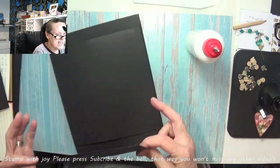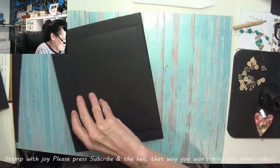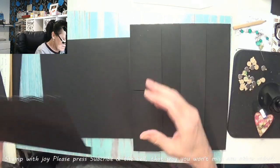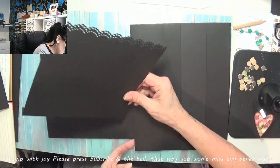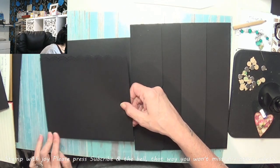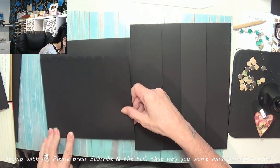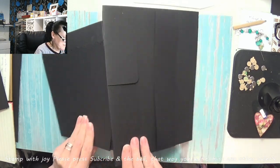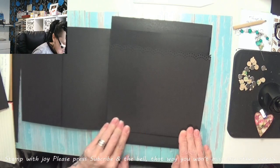I'm going to open this page out, just so I know I'm adding it right along that edge. Now I can close it. Perfect.